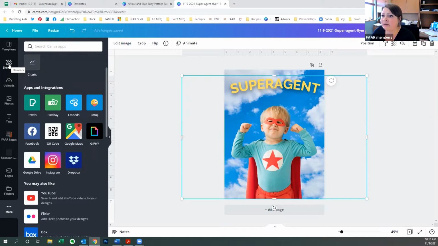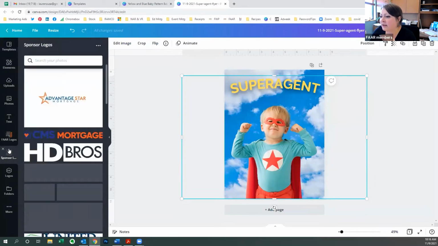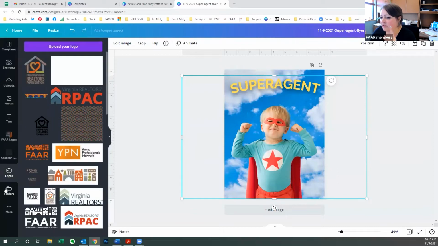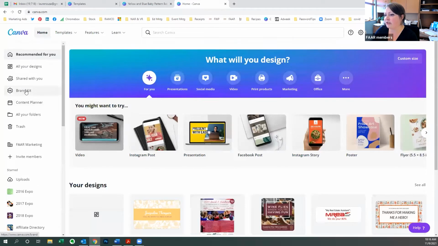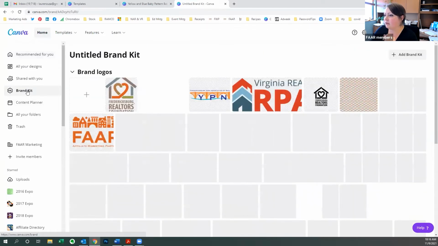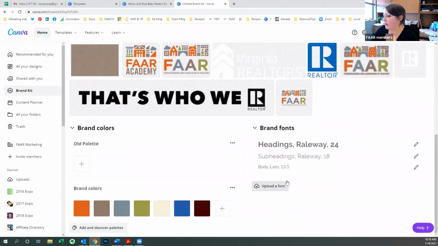And there are other fonts too. Google has a font area now where you can use Google fonts, but I think most of the Google fonts are built into Canva already. So this would be only if you're trying to use a very special font. In your brand kit area, it has a spot to let you upload those fonts. Let me see if I can find that real quick. If I go to home here and then back to my brand kit, it'll have all my logos up there. And this is where you can upload the font.